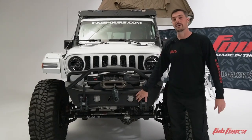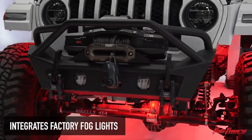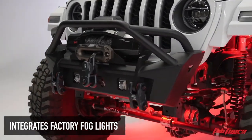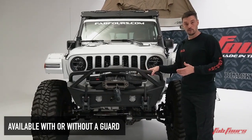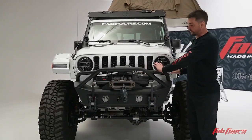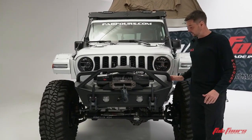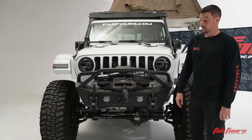This is shown with the factory fogs. It is also designed to mount cube or dually lights, any of the 2x2 size ones. So it's available with or without a pre-runner. This is 1¾" .120 wall tubing. It's the only configuration it comes in, or it's just with none of that if you want a real clean, low-cost stubby.